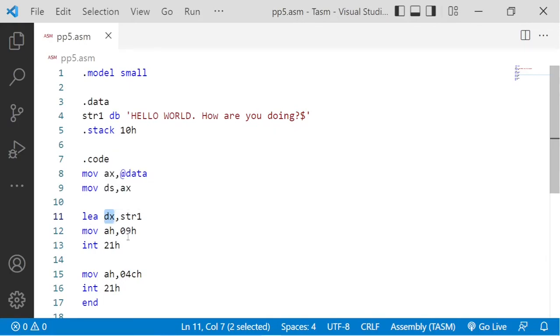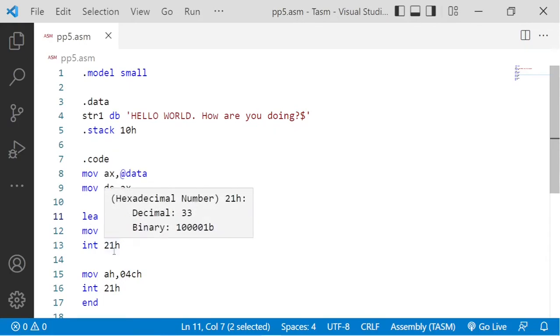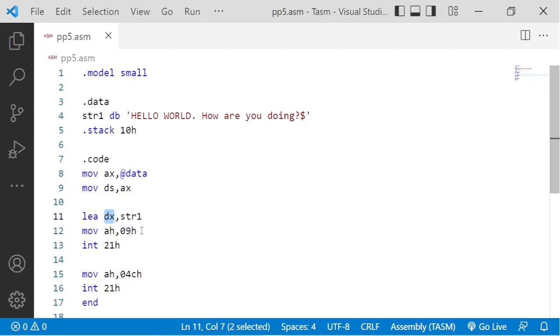And once it is done, then we can call this interrupt service routine with the AH value 09H. Okay, so done then. Now the next question is how we can display a certain character on the screen. Yes, displaying a character is slightly different. You might be saying, okay, that is also right.